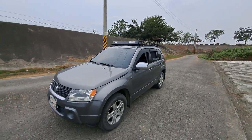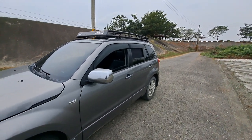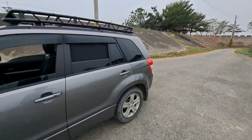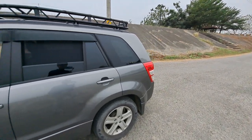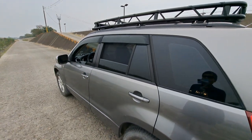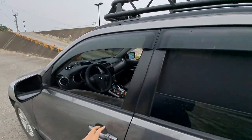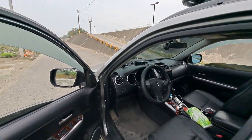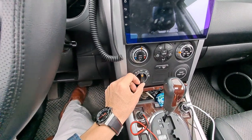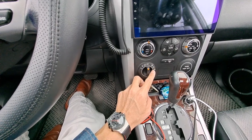It has 184 horsepower and a very good 4WD system. This generation may not have a full frame, but it uses a body-in-frame design. It still has the frame, but with the monocoque body design. There is a very easy to use 4WD switcher built into its cockpit, just like here. You just switch here. You can change between N, 4H lock and 4L lock.